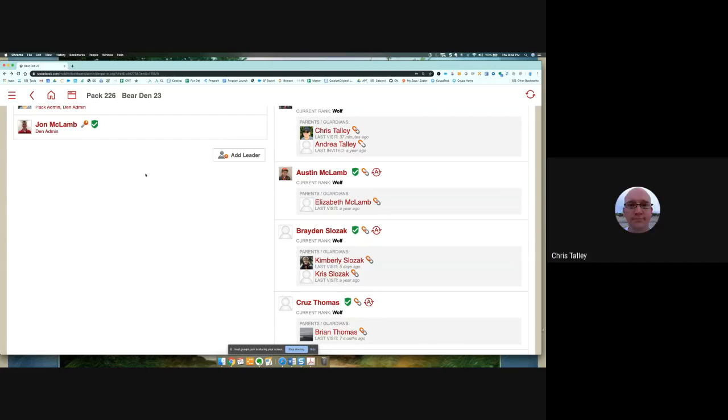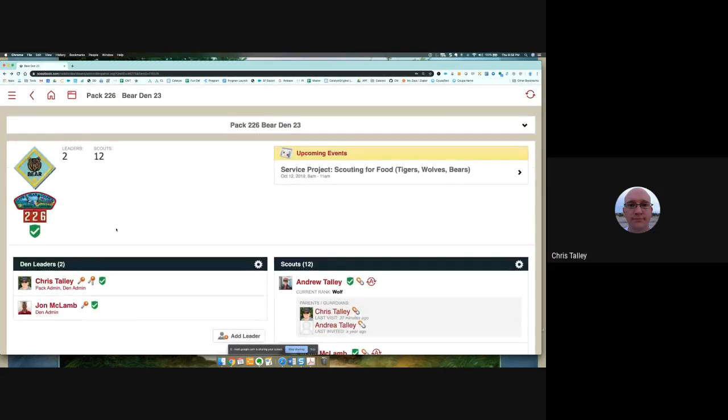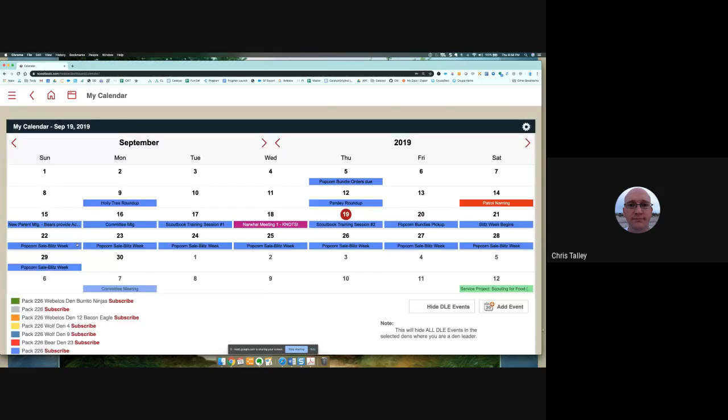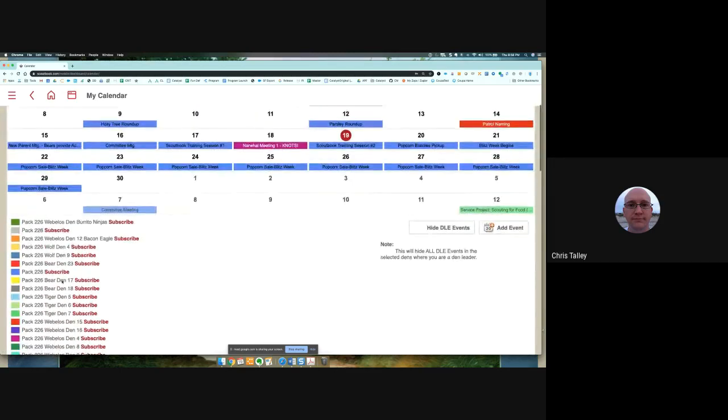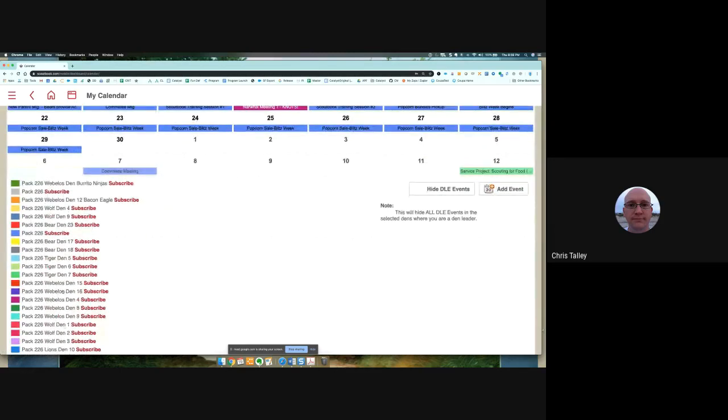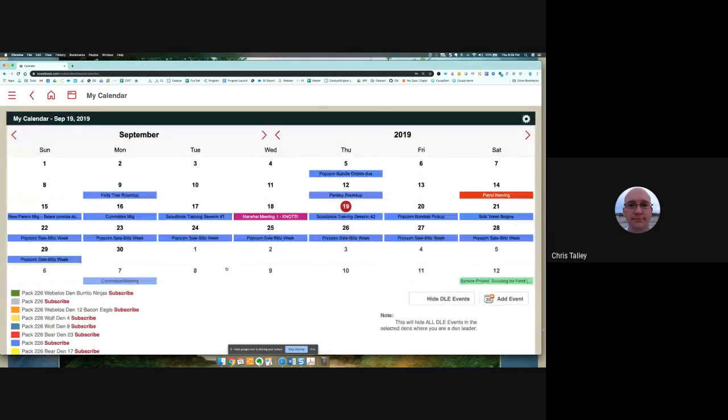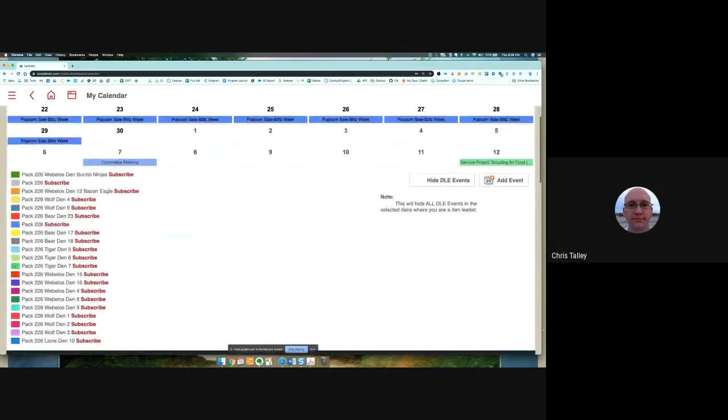Nope. Great. So my favorite tool, and probably the most powerful tool, that I've been using this app for about 4 years. This is the thing I like the most. It's the calendar. So I have my den selected, and I'm going to just click on upcoming events. Now, it looks really busy for the month of September. Part of that is because I am an admin, so I see all the different dens. You would probably see the things that are connected strictly to Pack 226 and then your bear den.